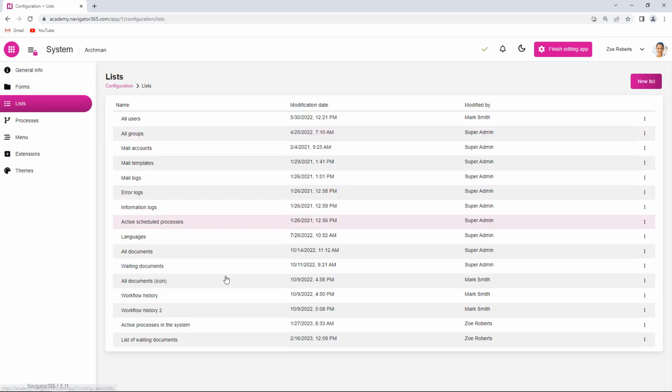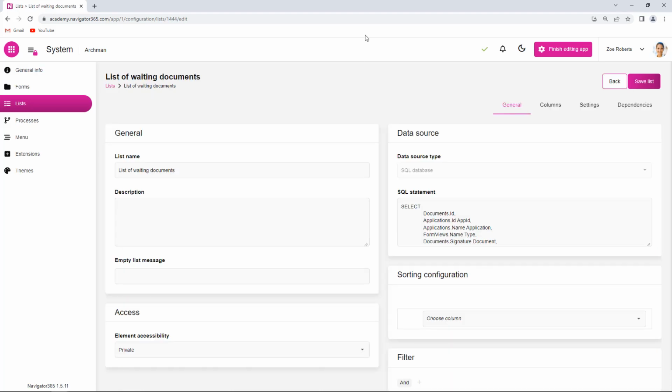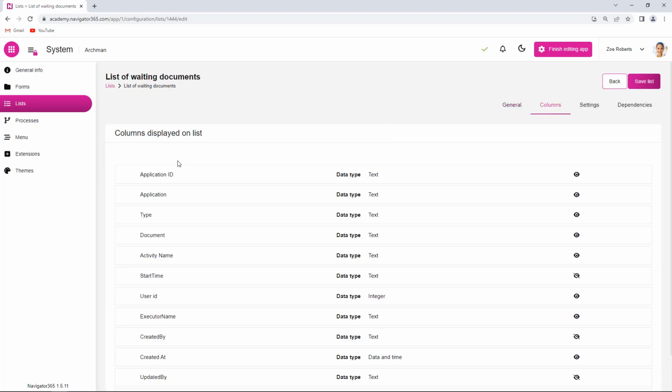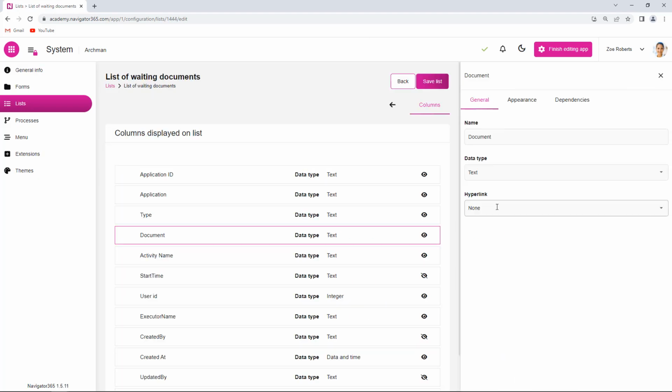So again, I go into the lists, list of waiting documents, into columns, and for the document I will add a hyperlink to go to the document in the view mode, and I want to have it as a pop-up.